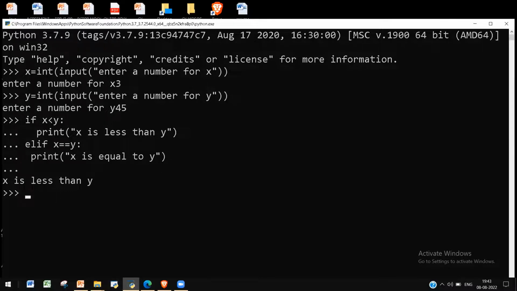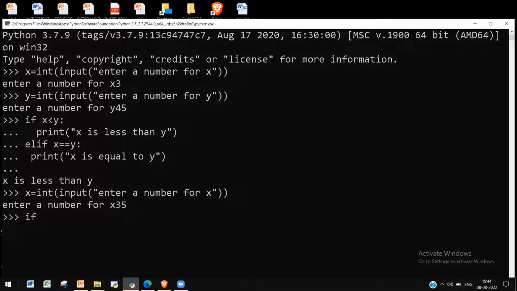In the same way, I get one number x as input from the user, and then I want to check if it is odd or even. Now the input which has been got from the user is 35. I want to check whether it is odd or even, so I make use of the modulus operator here.